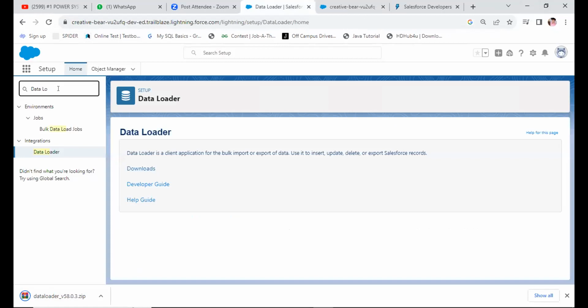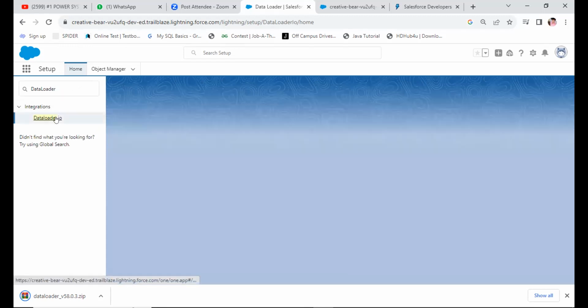Data loader dot IO. Between data and loader, don't give a space. Now below it will be showing, see, data loader IO.